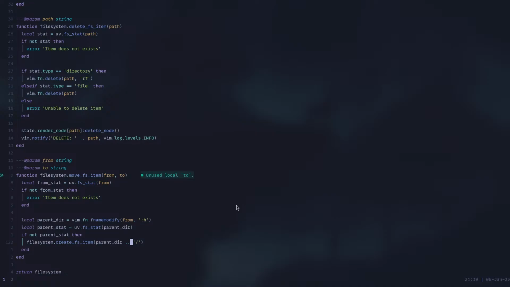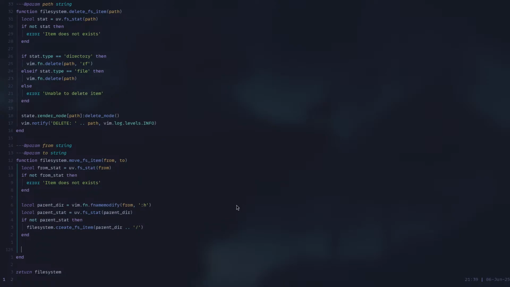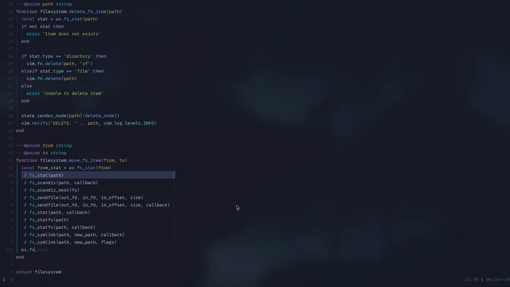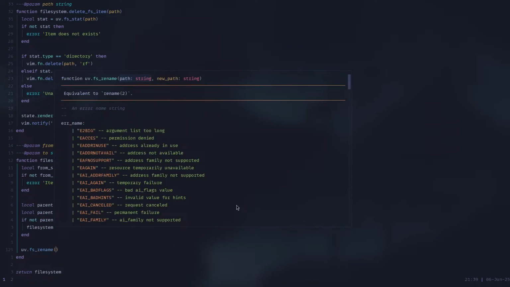Okay, perfect. So after creating the parent directory, we will simply rename the file. So uv.fs rename, uv.fs rename.